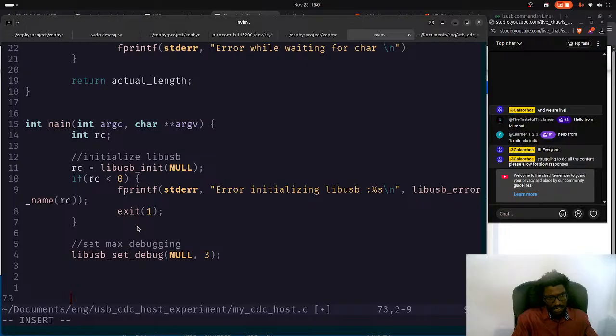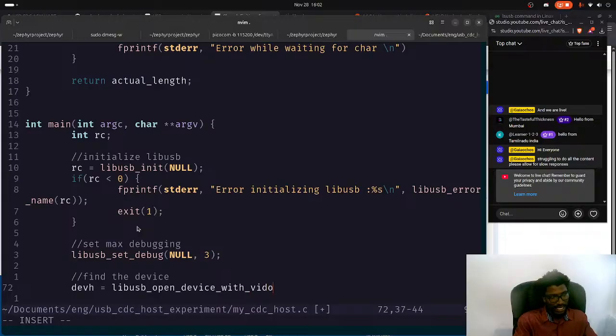Okay, so now let's actually try and talk to a device. Let's look for the device. We need to find the device. It's going to be dev_h, because this is a struct that's already been found. libusb_open_device_with_vid_pid.